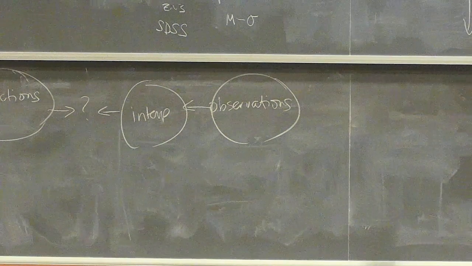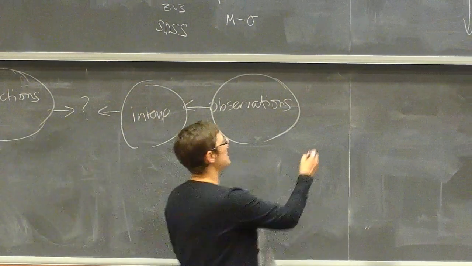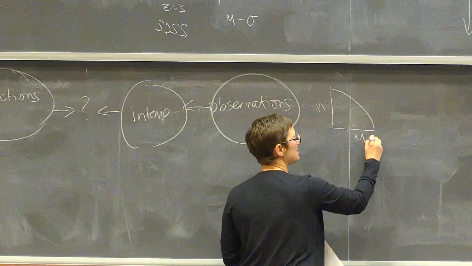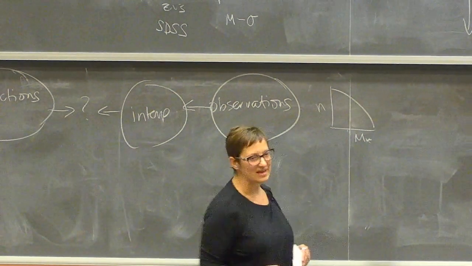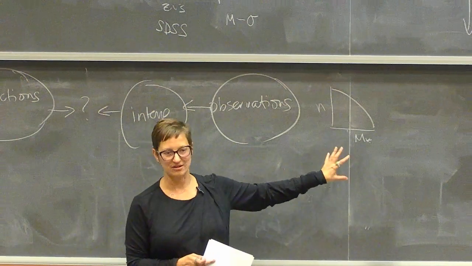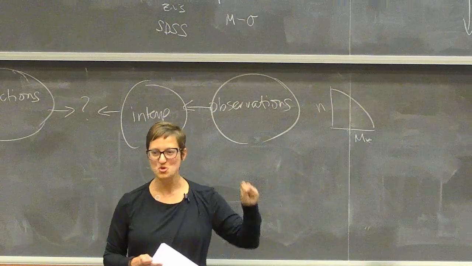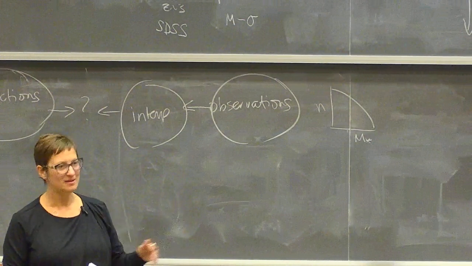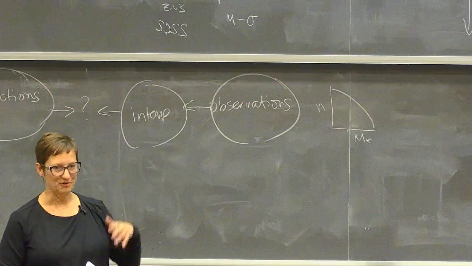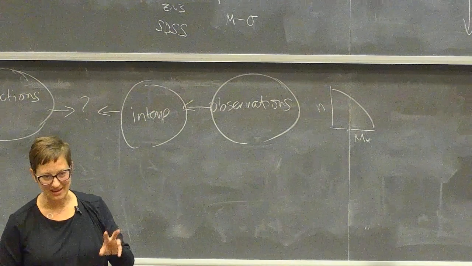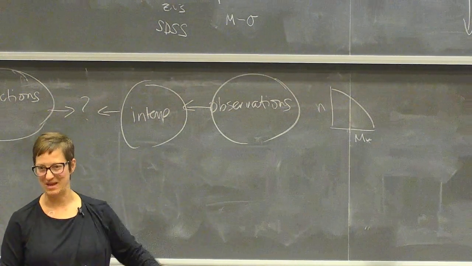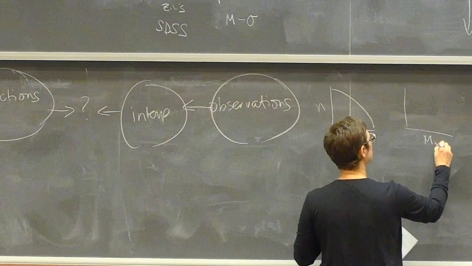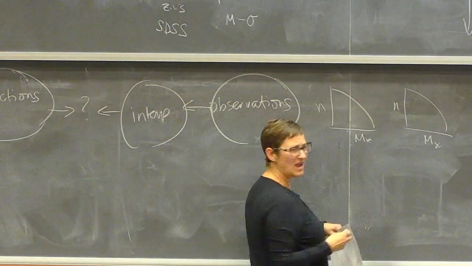Let me give you a really simple example: the stellar mass function of galaxies, the number of galaxies as a function of stellar mass. This is an interesting one because stellar mass is neither directly predicted from the models, nor directly measured from observations, right? We don't actually measure stellar mass. We measure luminosities in different bands. We make some inferences about the initial mass function of stars, and we try to infer this thing. So we have this thing in our simulations, and we have this thing in our observations.